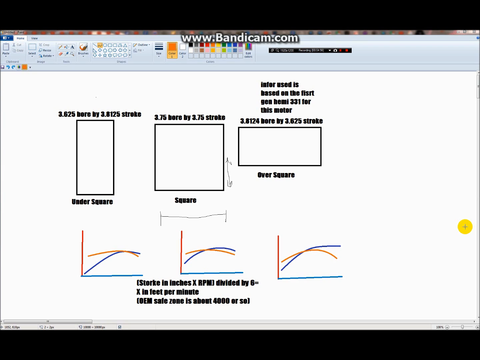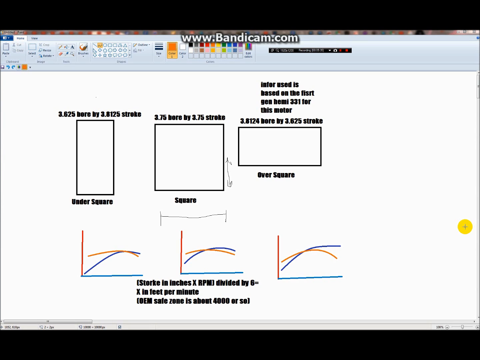An oversquare motor, which is what you see in a lot, and I mean a lot, of F1 cars, is why those motors can get up to such ridiculous engine speeds: 10, 15, 20,000 RPMs and the like. It's because they might have something of the likes of a 4-inch bore with a 1-inch stroke, which is an absurd, and I do mean absurd, difference. Ask how All-American Racing won their series. They'll tell you it's the same principle.